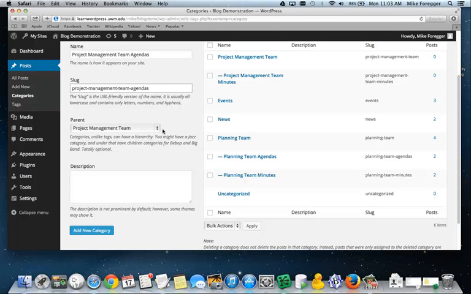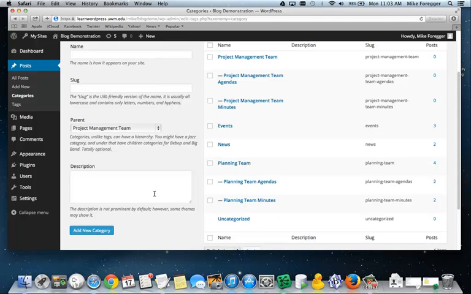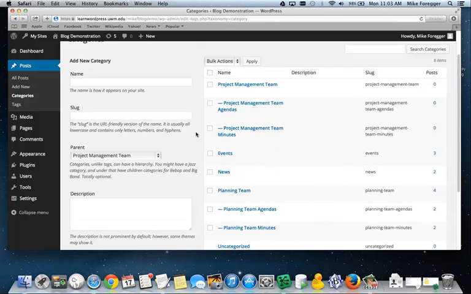And it's already retaining the fact that this is parented to the project management team. So let's add that in. So let's review it. You can see project management team, you can see project management team agendas, and project management team minutes, and you can even see the slugs off on the right.